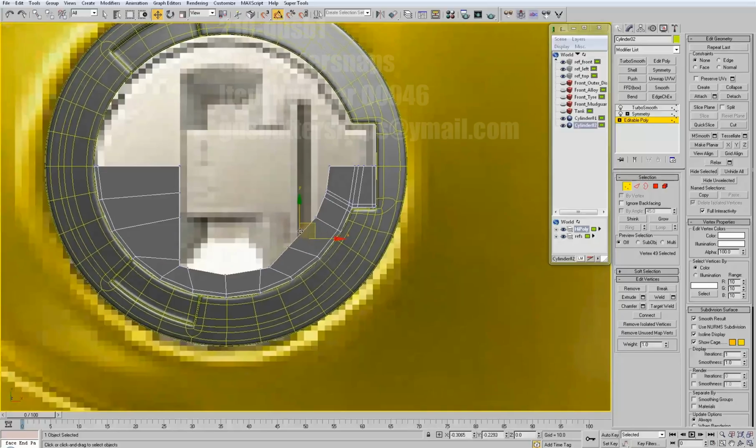That little part of the latch actually goes inwards, so we'll just need to shift drag and make some new edges in a sec.